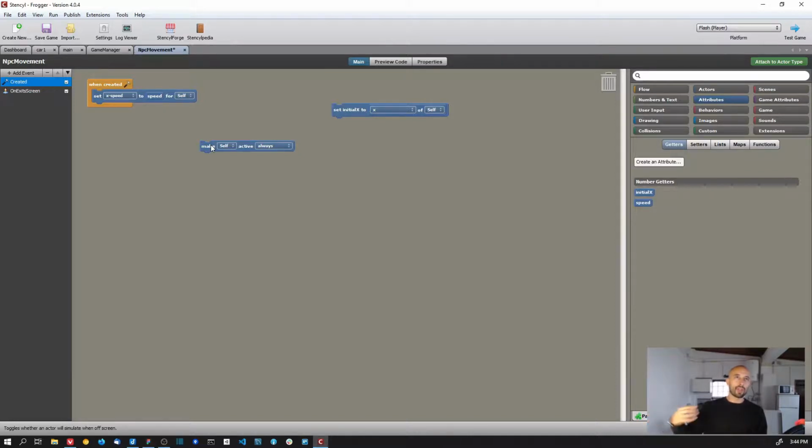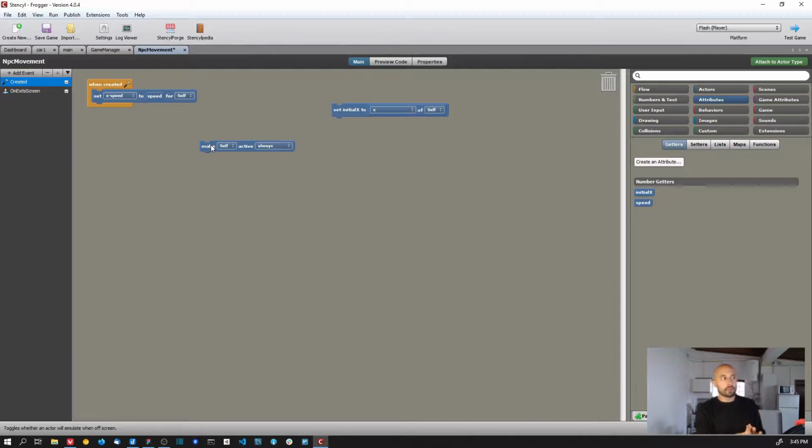What happens by default is that when the actor gets out of the screen, Stencyl disables the actor, so nothing else runs on that actor. So I was not able to trigger the event when the actor reached the end of the screen.